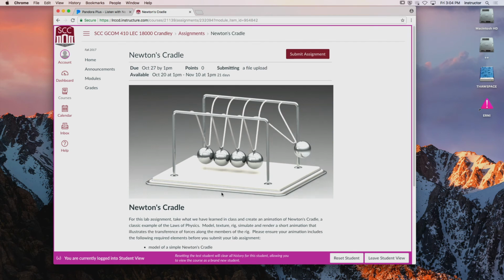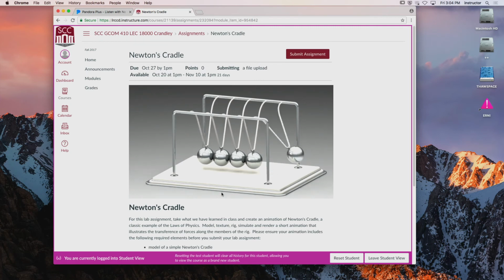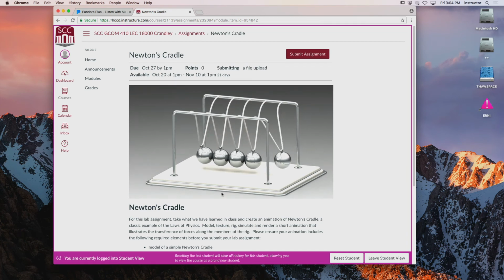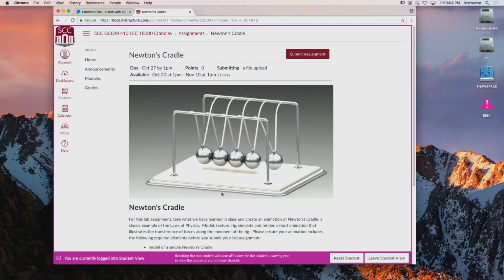Here it is. That is the Newton's cradle, okay? And that's what you guys are going to try to make an animation of, using nothing but active rigid bodies and constraints, okay? And the constraints are kind of fun. Bonus points will go to those that can figure out the curves on how to make the wires kind of dynamic objects too, but you don't have to do that.